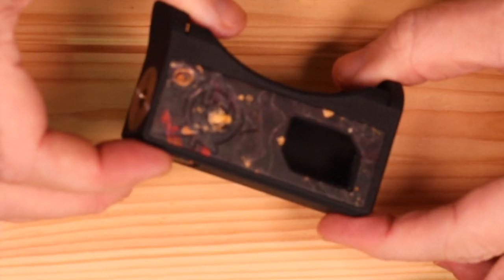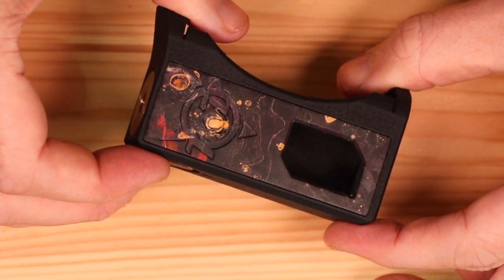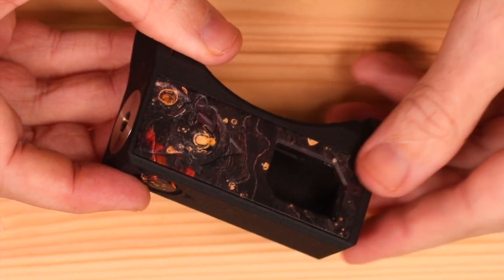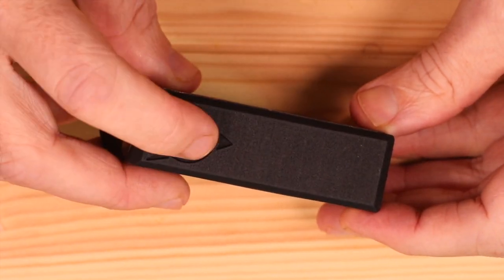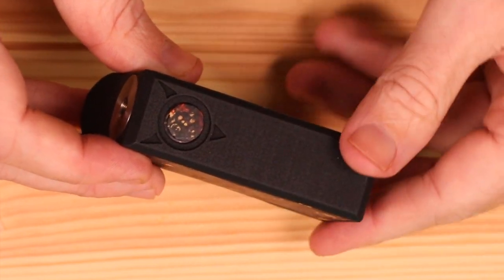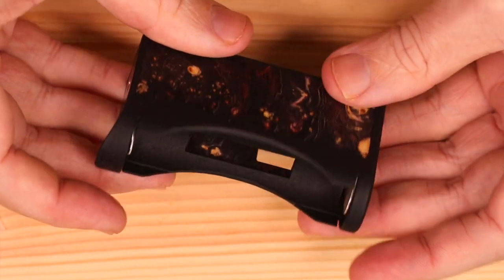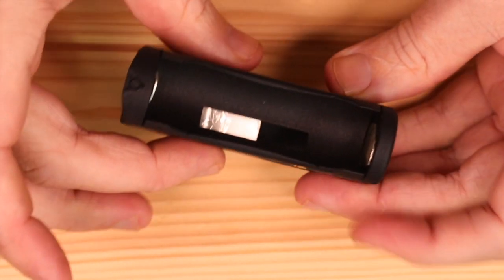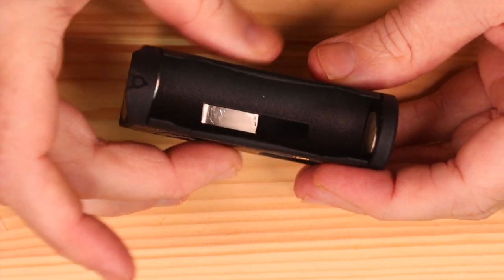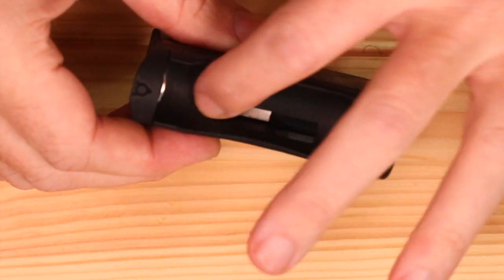And here she is. This is the MODBROS Onimaru 21700 fully mechanical Squonker. You can see those beautiful stabwood doors right there and stabwood button to match. All of this will be PA12 3D printed, and another stabwood door on the back right here. And this will be an exposed battery Squonker. For some of you, that might be a con. For me, I don't really care, especially when you have battery wraps, because you can totally match this thing out. There is a wall right there, though.